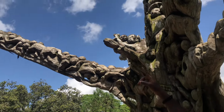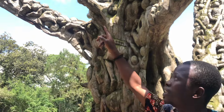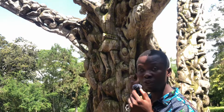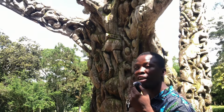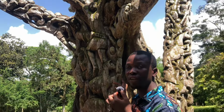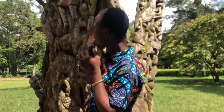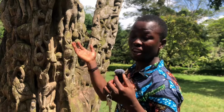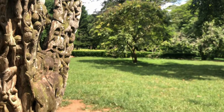That represents a man. And he did this, and remember before he passed, he said there's no way you can have two men or two women to have children. They must always be both sexes. So that's the reason he called it the tree of life. And he used 9 months to create the story, to tell that women go through 9 months to be able to have children. And that's why it's called the tree of life. So it's telling a life story. And it's just a summary, but it has a lot there.